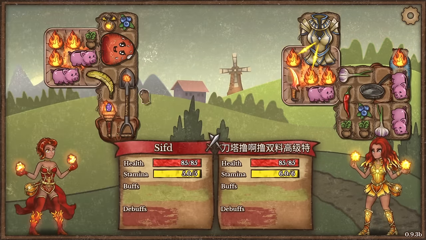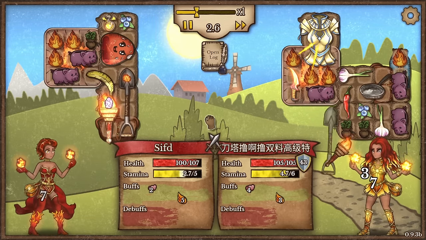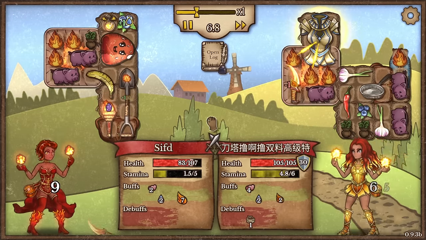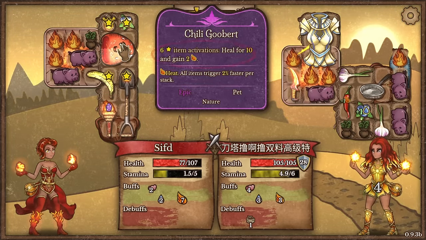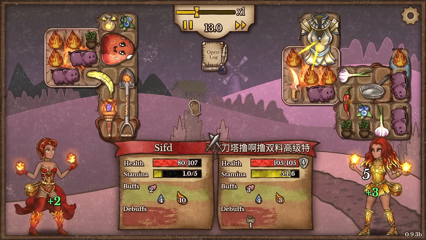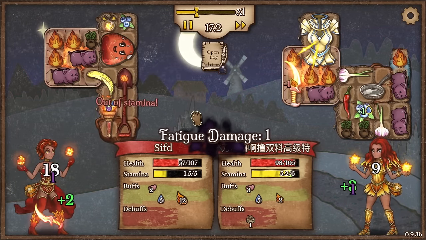This is definitely not a good inventory that we have created here. But I just need to find inventory space. And we're going to transition into the build regardless. I just need to find the inventory space, as I just mentioned. Now we have Chili Goobert every 6 activations. We gain 2 heat and heal 10. So now we're already at 10 heat here. Mana is a bit irrelevant at this point. We're still healing and we're still getting heat.